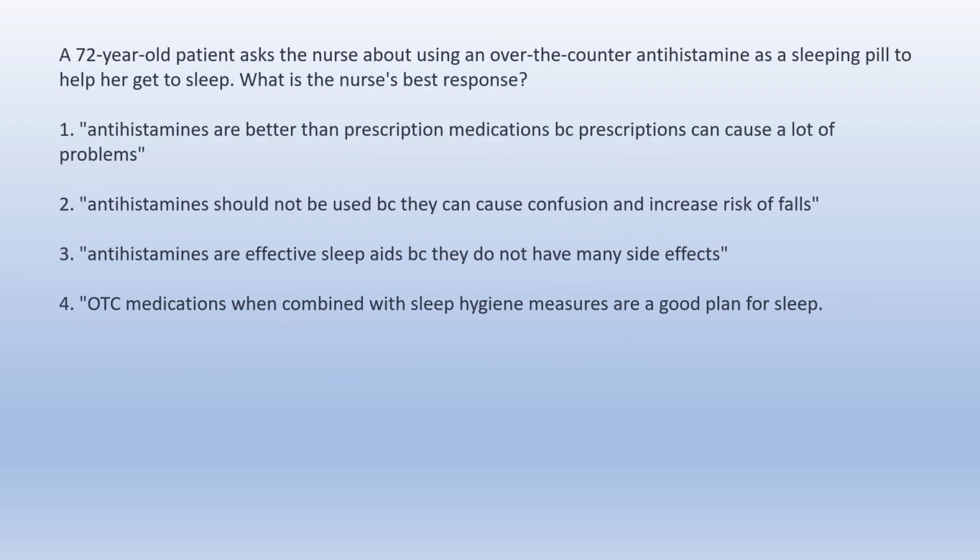A 72-year-old patient asks the nurse about using an over-the-counter antihistamine as a sleeping pill to help her get to sleep. What is the nurse's best response? 1. Antihistamines are better than prescription medications, because prescriptions can cause a lot of problems too. 2. Antihistamines should not be used, because they can cause confusion and increase risk of falls. 3. Antihistamines are effective sleep aids, because they do not have many side effects. 4. OTC medications when combined with sleep hygiene measures are a good plan for sleep.